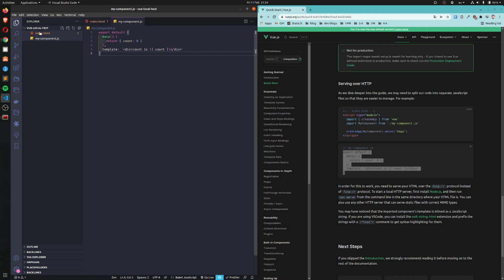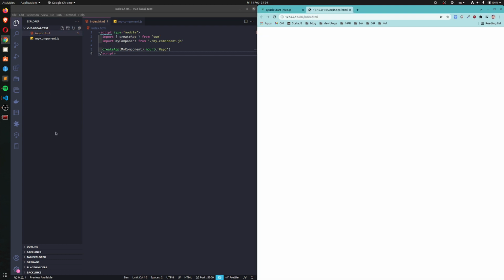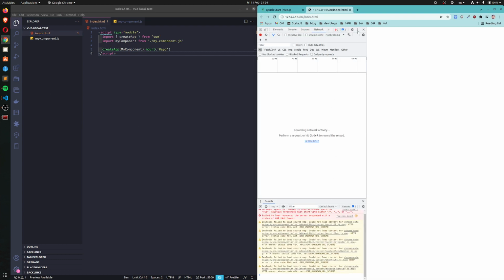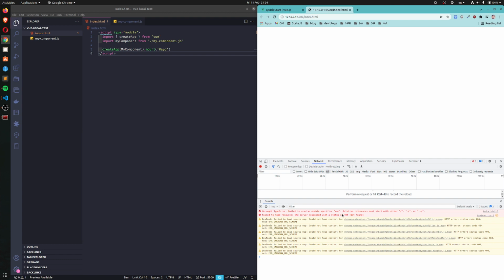If I try to open this with Live Server, it's going to break because it won't know what to do. It's saying, I don't know what Vue is. You are referencing Vue here, but I don't know what it is.